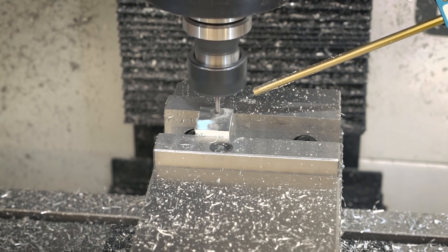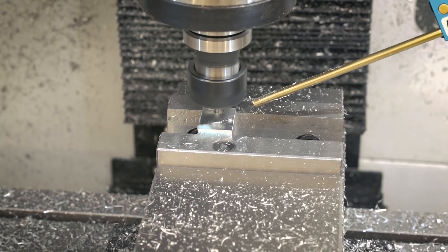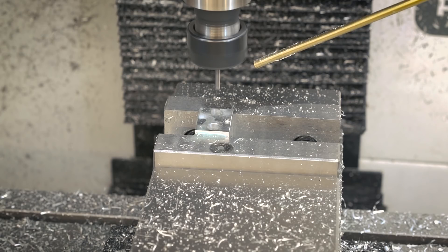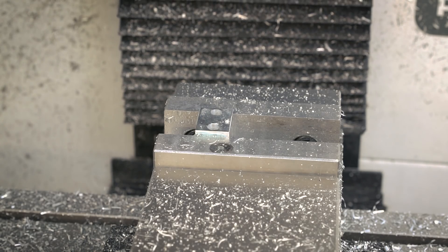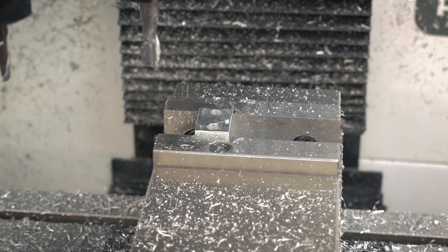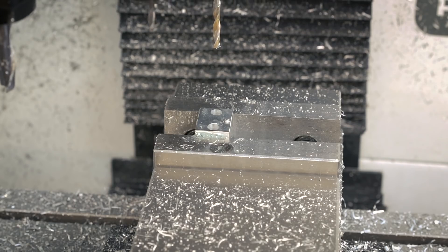There's really not a whole lot to talk about with the machining. I just use the eighth-inch end mill, plunge that down in with the contour, then came back and cleaned that up, and then used the tool changer to switch over to the drill — it's a number 21 drill, which is used for a 10-32 tap — and drilled out that hole. Pretty easy step.